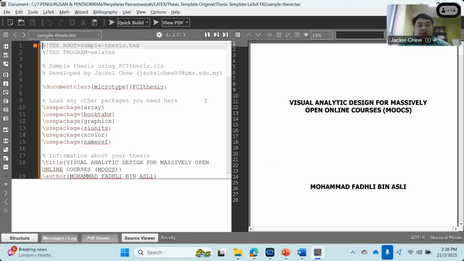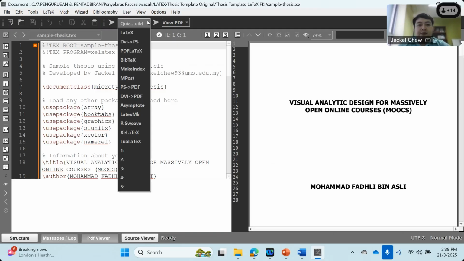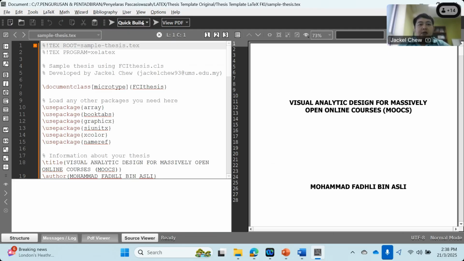Okay, so for the first time after you open the template file, you need to compile it, to see whether you can compile the content or not. Okay, first time to compile. So the compiler that we're going to use consists of two types. Okay, you can click over here.